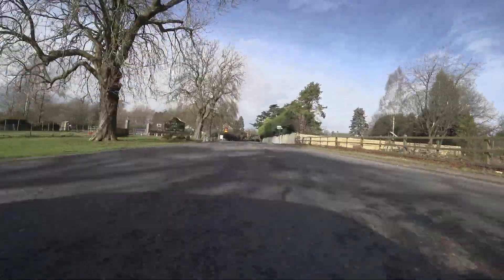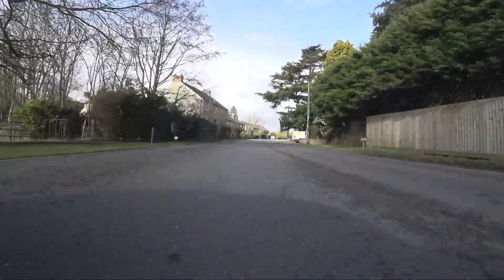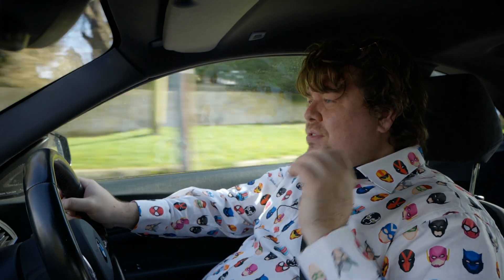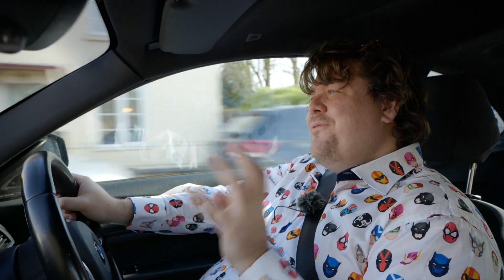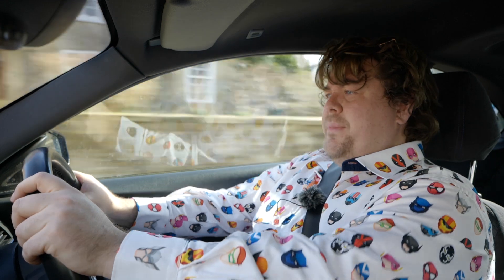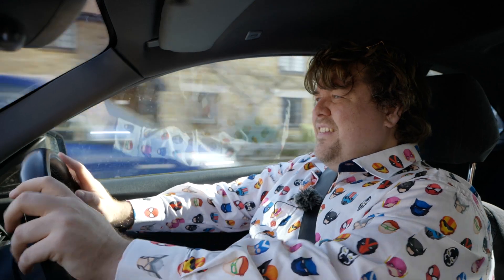An example of a car that had some of these issues but dealt with them very well is a Jaguar XE. That had a ride that was pretty much at all times too firm, but the steering was such that you had confidence in the car, and despite the fact it was like a 1.8 tonne executive car, you could throw it down the road like it was a hot hatch. This you'd kind of want to do the same thing, and I feel parts of the car want to do that, but other parts are still trying to be a nice, decent, sensible, grown-up German car for nice, decent, sensible, grown-up people. It's all a little bit disconnected — it just doesn't make sense.